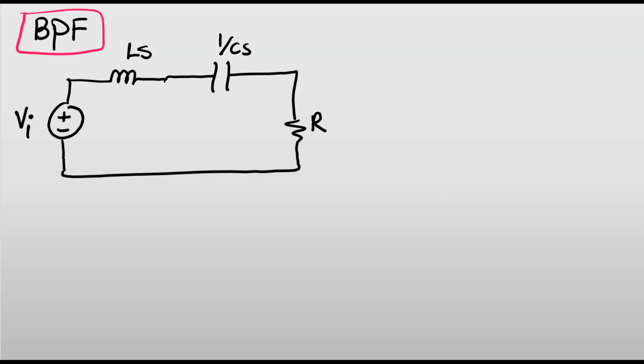In an RLC circuit, if you choose to look at the resistor's voltage as your output, so the voltage of resistor which is here, then the response of this circuit would be very similar to the output of a band pass filter. Let's see how it works. In order to analyze the response of this circuit, I would like to think about low frequencies and high frequencies and then medium frequencies. Let's focus on low frequencies.